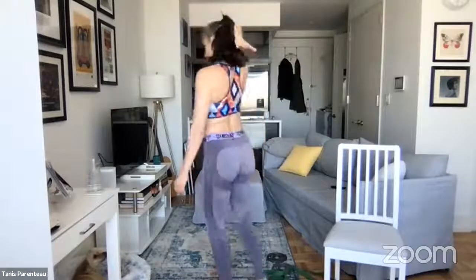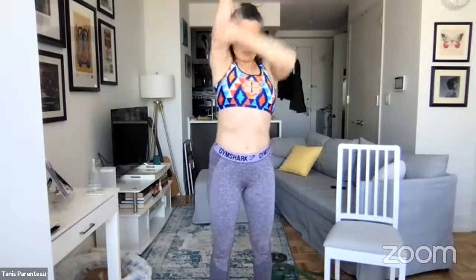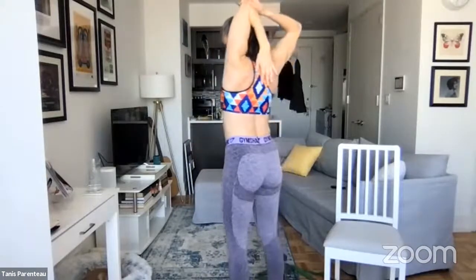One arm above your head, bending the elbow, hand is back here. Using your opposite hand to pull that elbow towards you. We're stretching the tricep and the back of the upper arm. A little bit into the lats and the shoulder here. Switching arms.